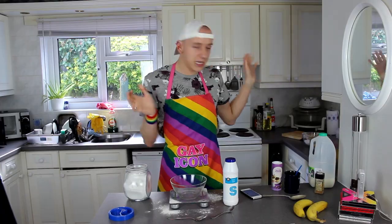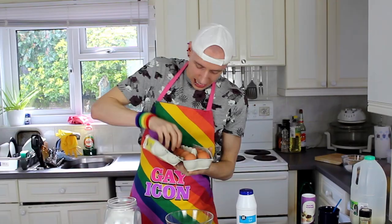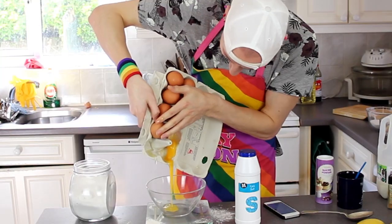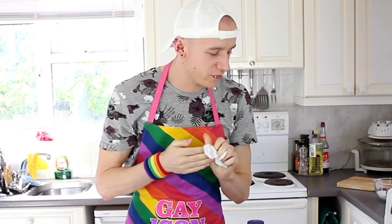So now you've got to get another bowl, get a fresh one, and you need to put an egg in here. Beat the egg up — you know, abuse the egg, make it have a black eye. Ew, why is it not coming out? I actually can't remove the egg from the thing... I just broke the egg in the box. Oh dear, I have chicken period on my fingers.